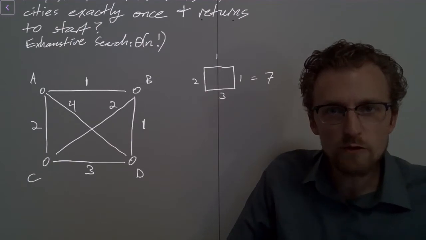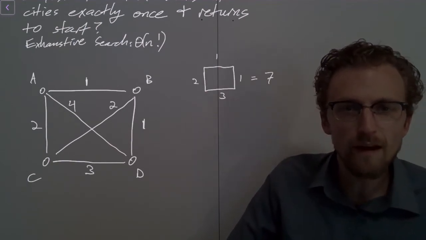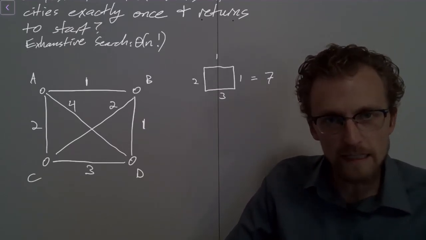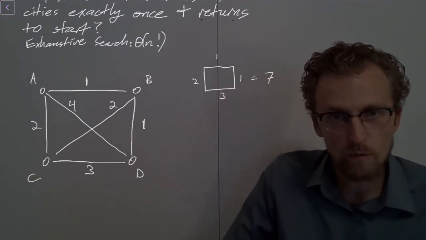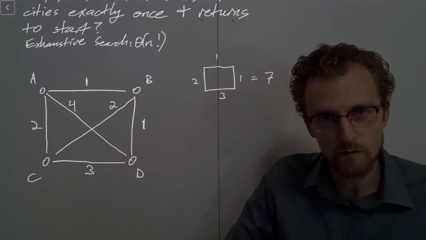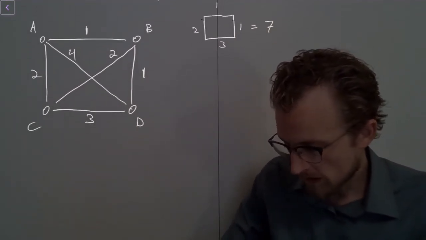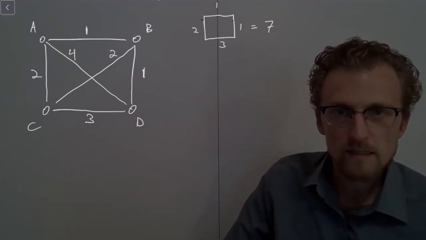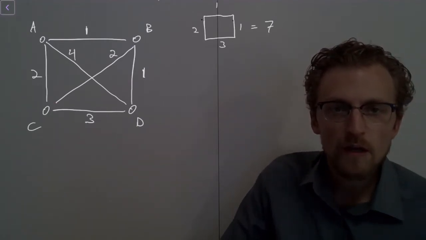Okay, so let's try to do better. Let's see how we can leverage the power of the DP idea to solve this better. So I've written here an instance of the TSP. This is a simple instance, so it's one where we can actually enumerate the possible solutions and then we can study them for optimal substructure. And the instance works like this. I've got cities A, B, C, and D. I've written down the pairwise distances between the various cities, and then I've begun to write down the possible solutions.